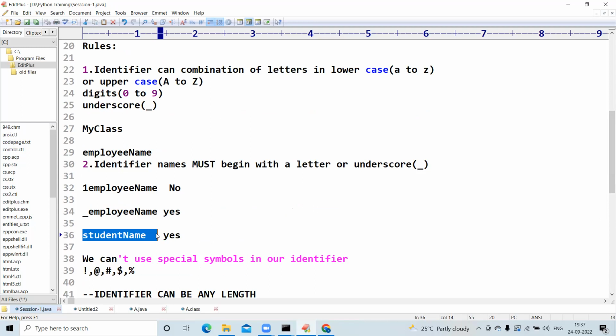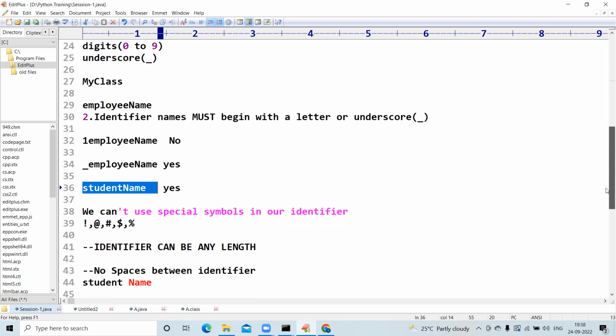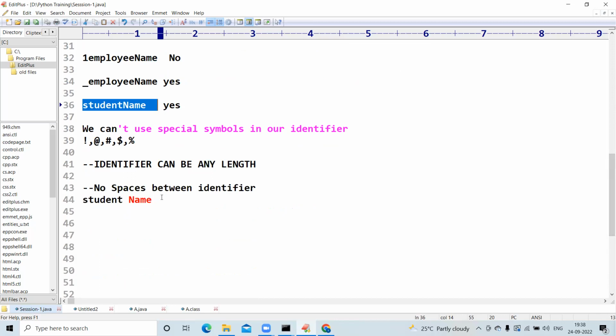Camel case means the first word is a small letter, and the second word is a capital one, like studentName. Spaces are not allowed.